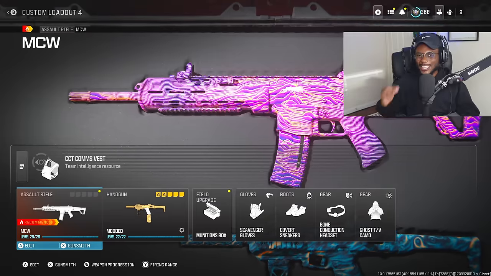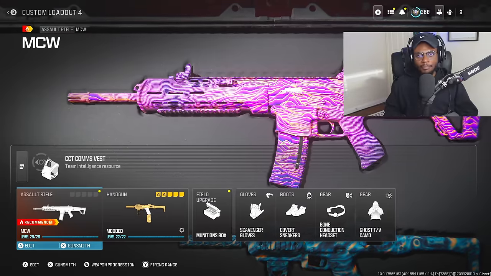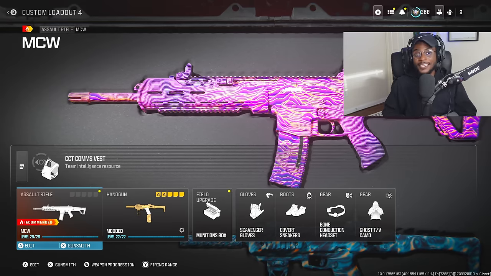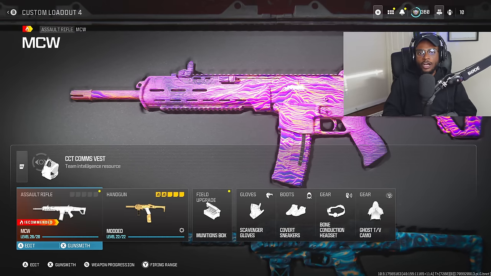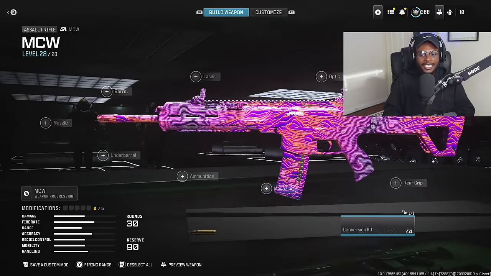Let's go ahead and create the new absolute best and fastest killing MCW class setup after the Modern Warfare 3 Season 2 Reloaded update. This setup is going to be incredibly effective for those of you who want to run and gun and still have the ability to take out targets at those longer ranges. We are mixing up this class setup tenfold. Now, we're starting off with the conversion kit.